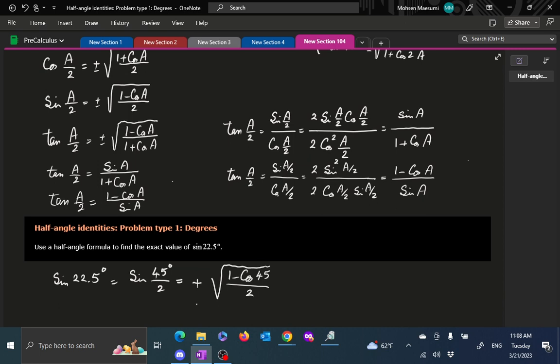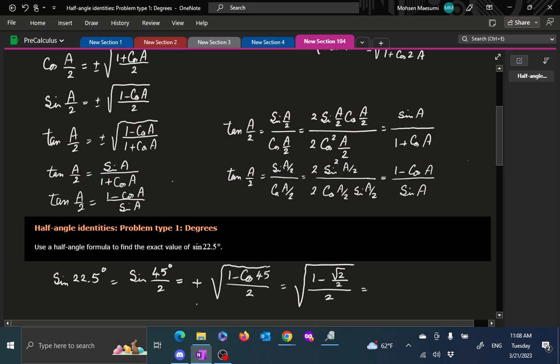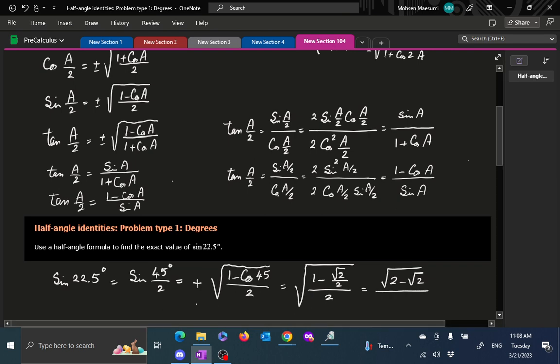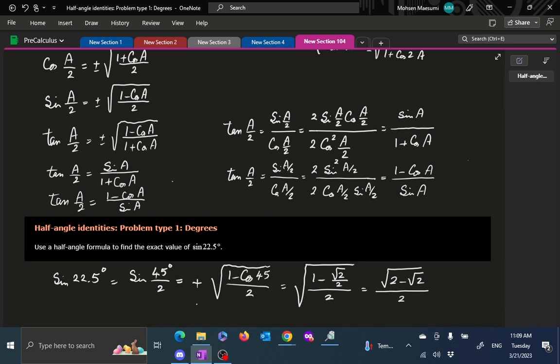Then, well, now we say cosine of 45. Do we remember what that one was? Hopefully we remember that it was radical 2 over 2. The whole thing divided by 2. So if you take common denominator, in the numerator you have 2 minus radical 2. 2 times 1 is 2. 2 times 2 is a 4. Comes out of this radical. Yeah, it becomes like that. Isn't that neat? A square root of 2 minus square root of 2, the whole thing divided by 2.